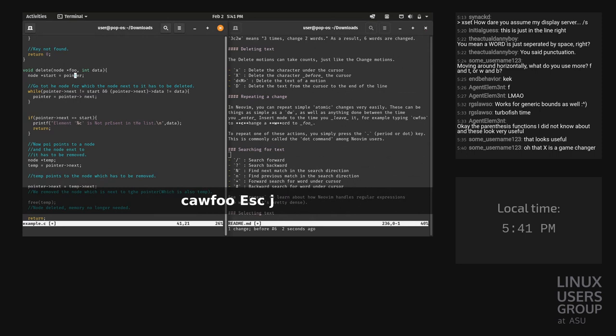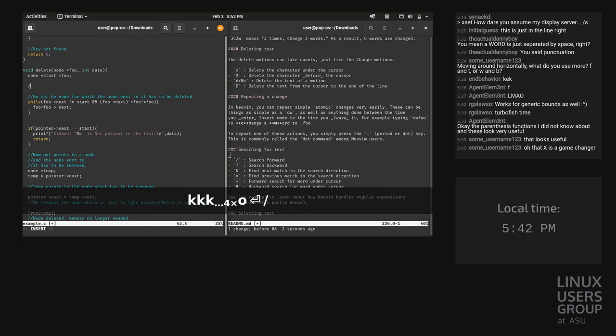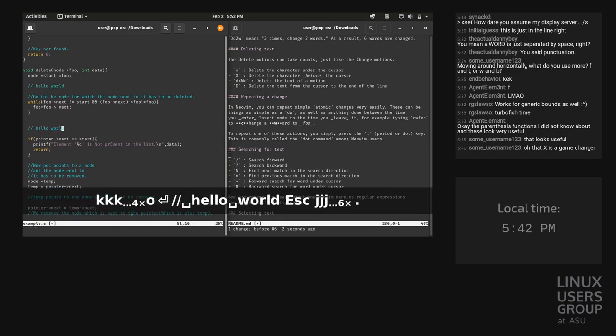Put my cursor the next place I want to do it, I just press dot. Put it somewhere else, dot. All right, it repeats the last action, which was change this word to foo. So then anytime I'm on some word, just press dot, and it will change that word to foo. And that also works for insertion. So let's say I do hello world. Come down here, press dot, there's hello world.